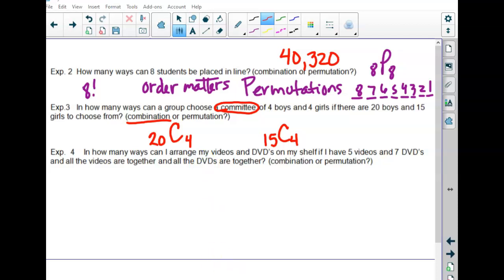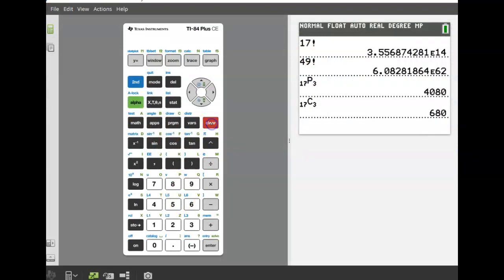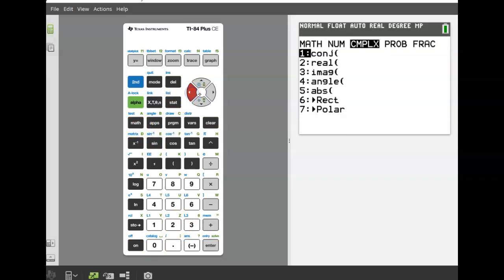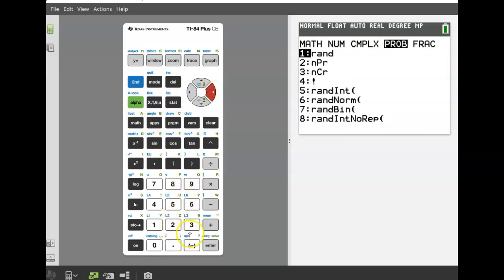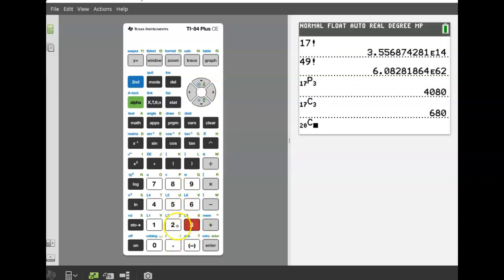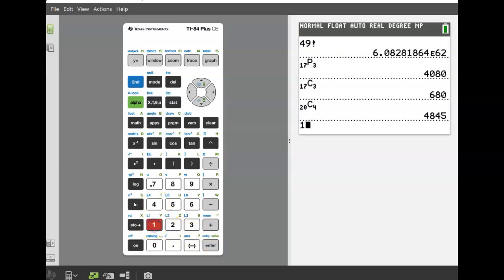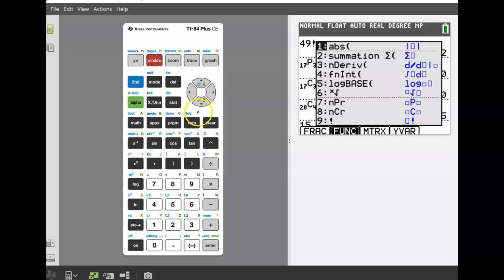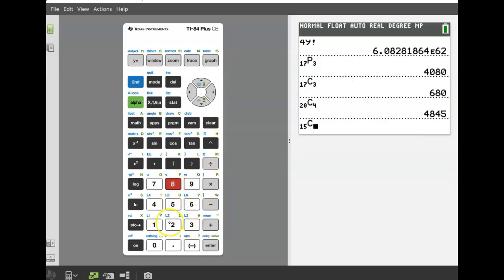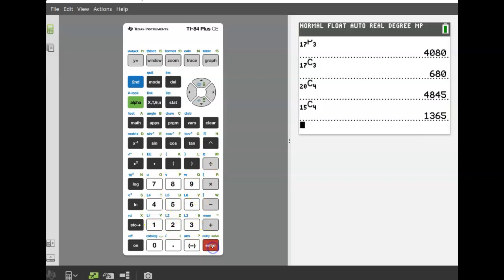I should show it on here one more time. You put in the first number first, so the 20, then go math, one way or the other over to the probability menu. We're using number 3, and it was a 4. And then 20 was the other one, right? And if you have this calculator, you could use this and choose 8 and 4. Now, what do you think we're going to do with those 2 numbers? Subtract, add.